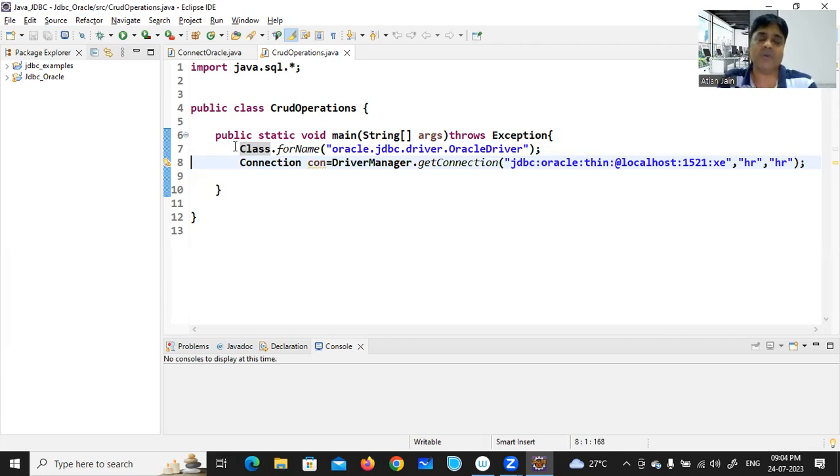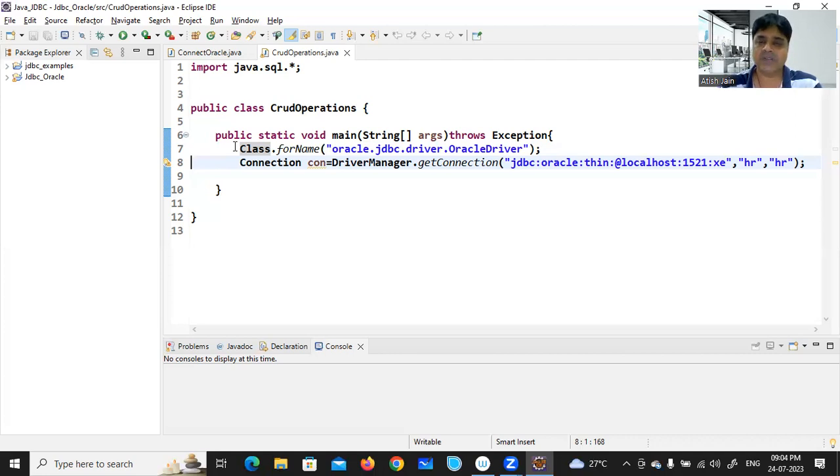In this, you have to pass the URL, which indicates for which database you are going to establish the connection. So jdbc:oracle:thin:@localhost:1521 is the port number on which your Oracle server is running.